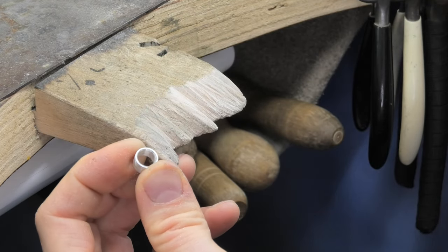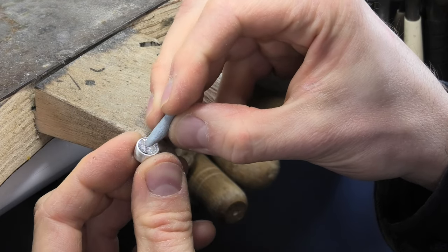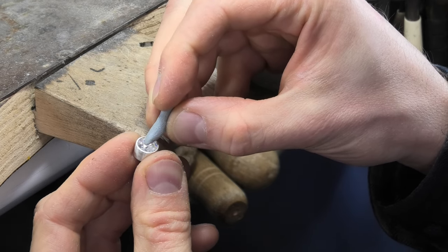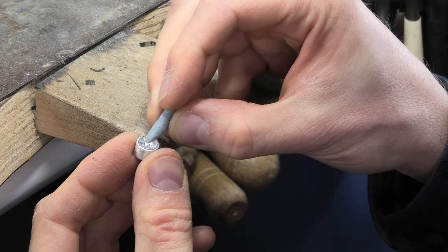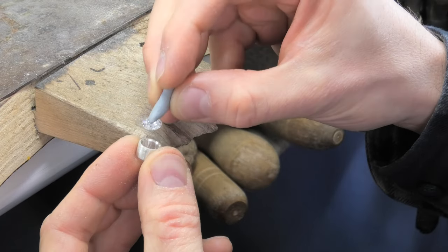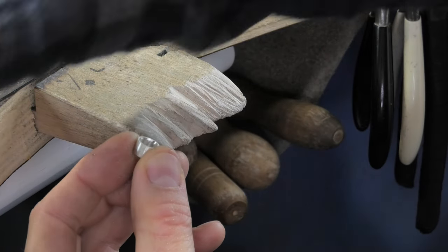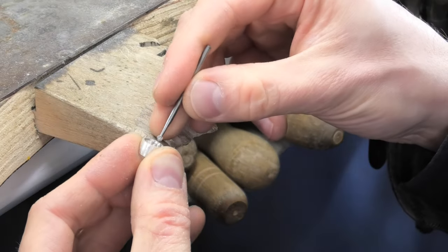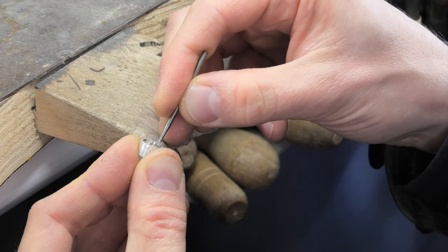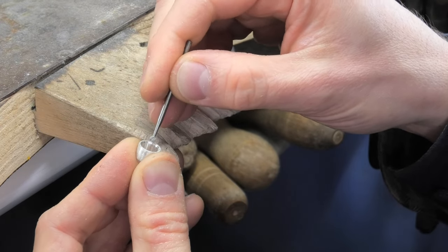Right, so I'll cut that all the way around, yeah? So it's about right on the stone. There's a little bit of space to open up a bit more, and that's a benefit to me. I'm just going to start getting that a bit lower. So I'm going to get a smaller ball burr. That's quite a big one, yeah? Now I'm going to get a smaller one, maybe this one, and just hold it down a bit lower and try and cut more of a steep looking step inside. So with a little bit of neatening up around that circumference, the stone should drop down more.